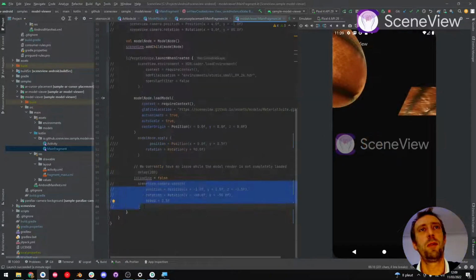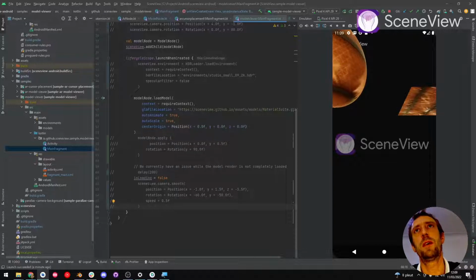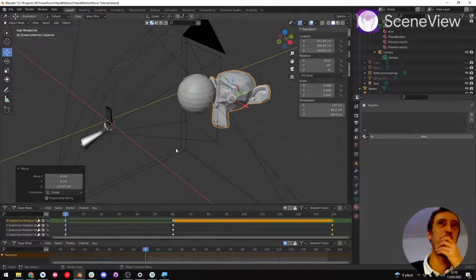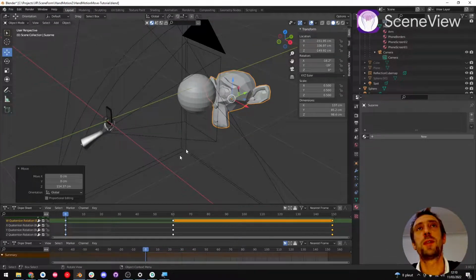One very important thing to keep in mind is that we have different camera systems between AR and standard 3D usage.